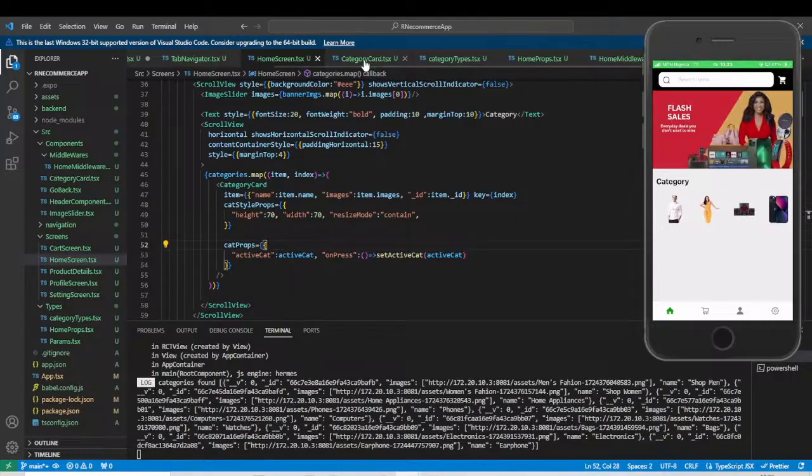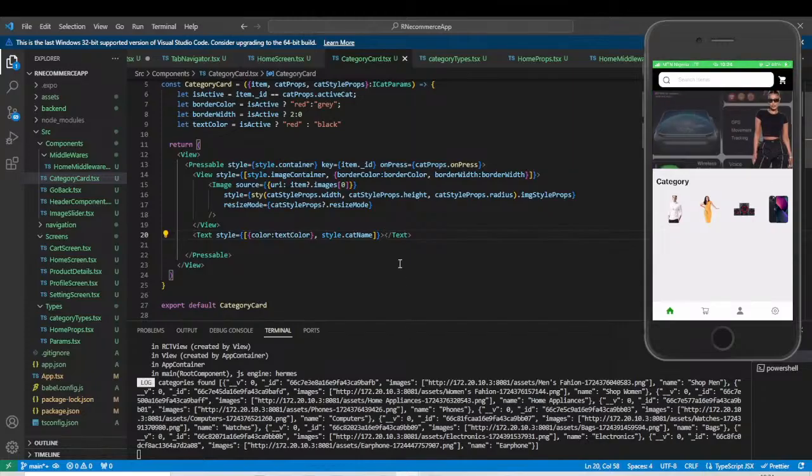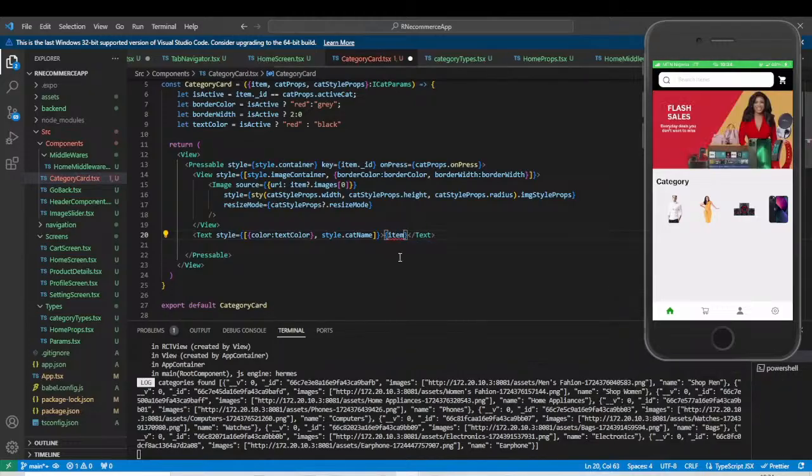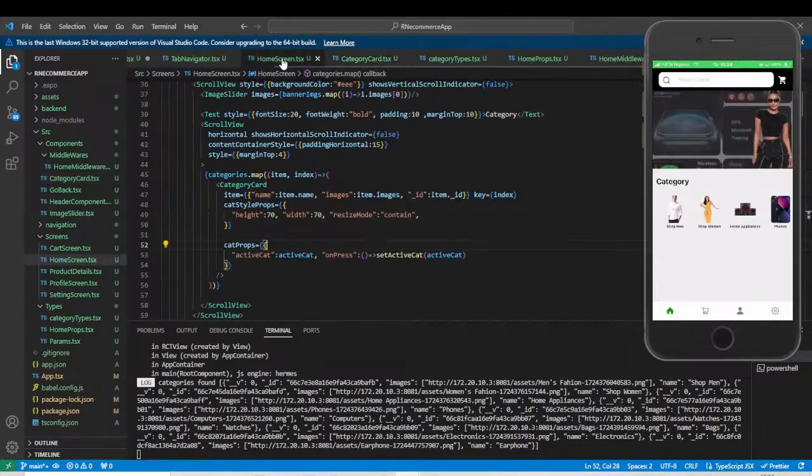So I'm just going to come here. Okay, we've done that too. So let's just save everything now and let's see what we get. Cool, this is beautiful, isn't it? Wow, you can see the images are displaying, and it's horizontally scrollable, and okay, the text is not displaying the name. Let's see. Maybe we didn't add the name. Oh, we didn't add the name actually.